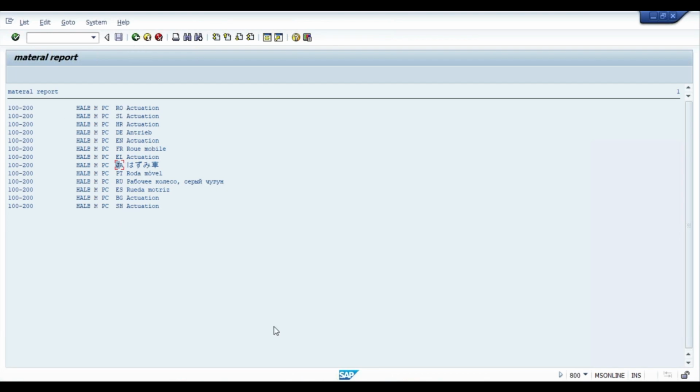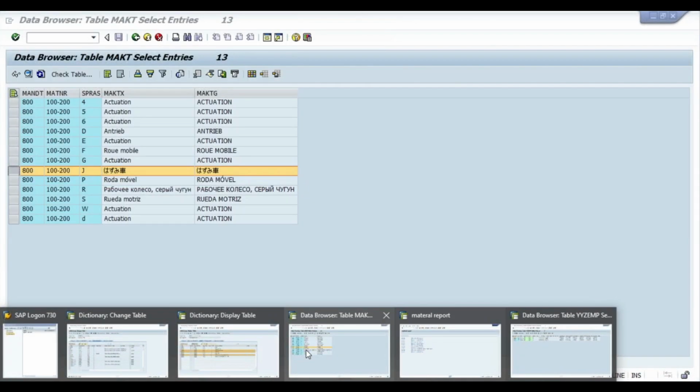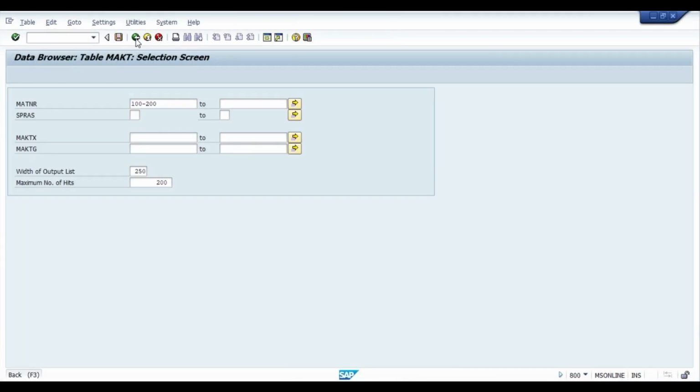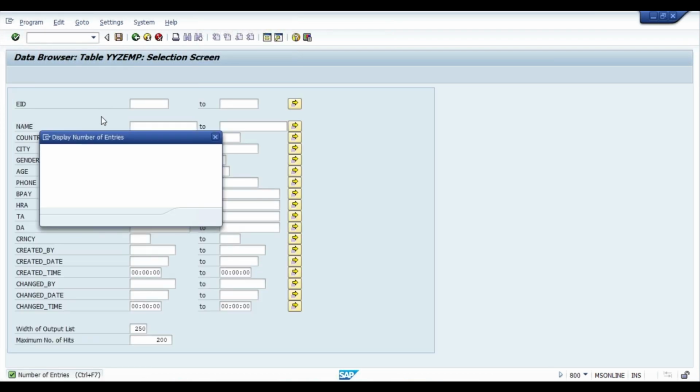Now, in one company, a big company, how many employees can there be in the employee table? Lakhs of employees. Right now, the tables we have created have roughly 6 or 7 or 10 entries.